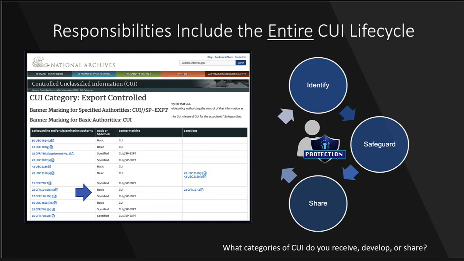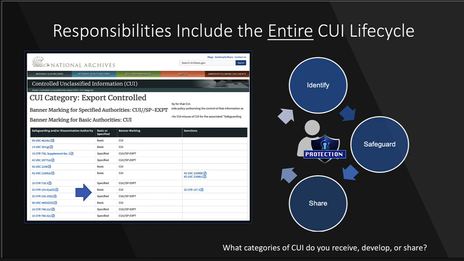And export controlled information has a lot of risk associated with it. The reason for that is because it's a very technical compliance regime that's 28 years old and it has a very robust and very egregiously punitive enforcement mechanism with the DDTC and the State Department. So we want to make sure that if we have export controlled information, we are getting it right. Because at up to $1 million fines per instance, that's a very expensive proposition to get wrong.